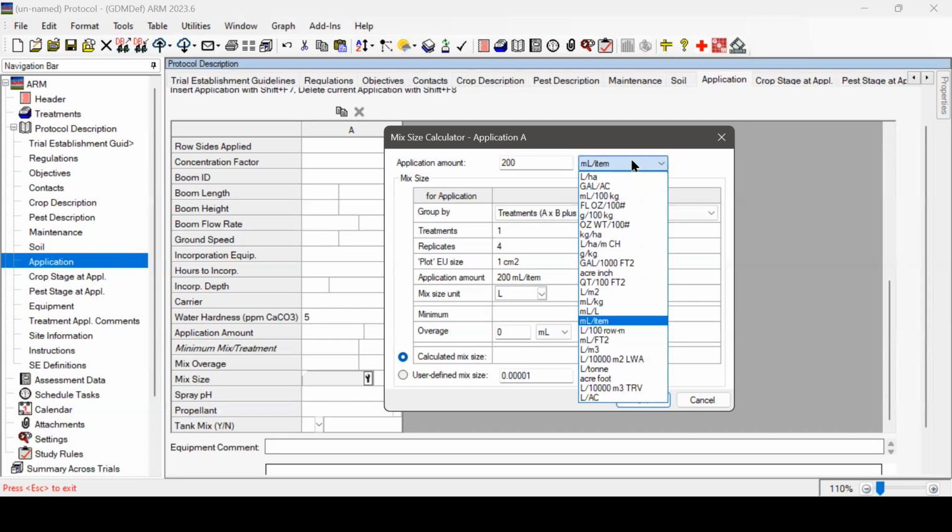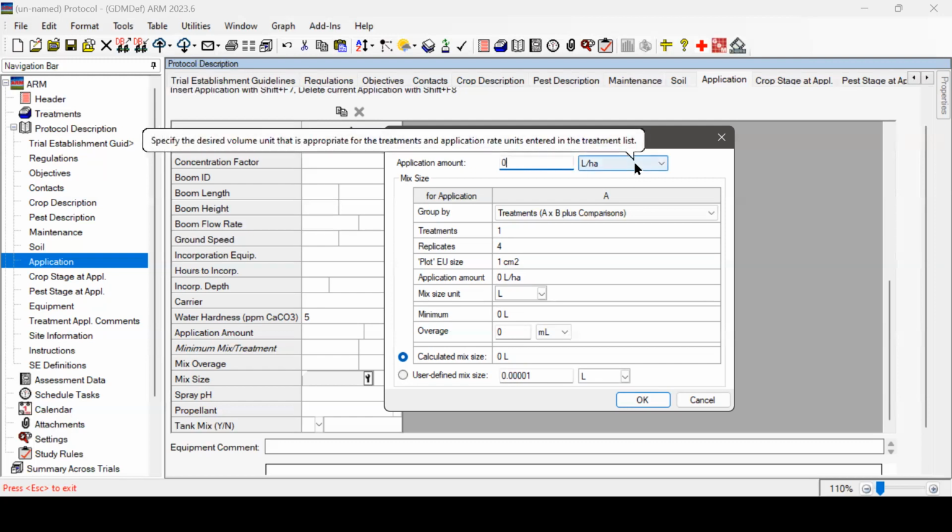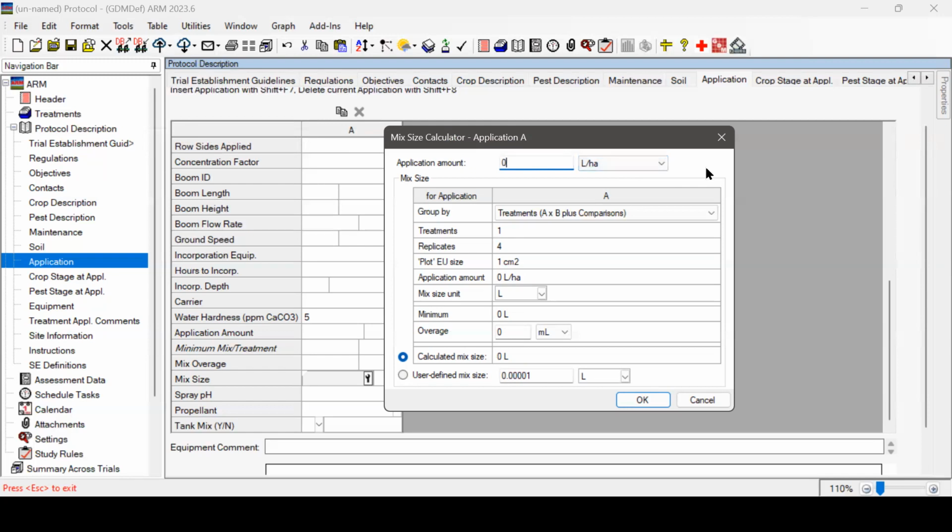Otherwise, you might not have any use for this if your product is not diluted at all and it just goes straight on the item, then you really only have that product rate that would be in your treatments editor, and that's all that matters. In that case, typically I just recommend putting in a 0 for the application amount, and you can just leave the default unit, liters per hectare or gallons per acre, whatever is common.